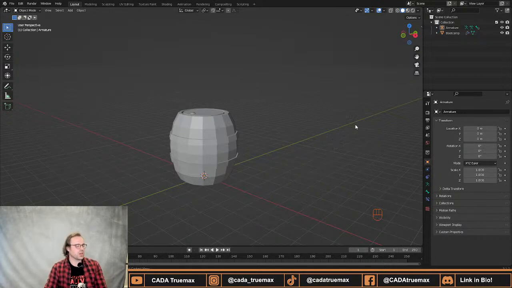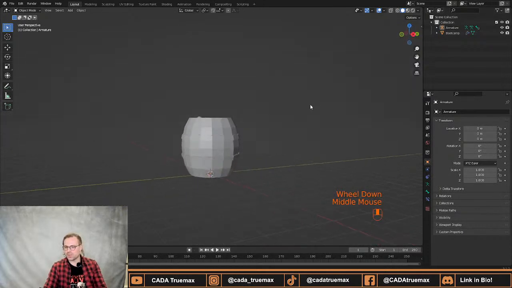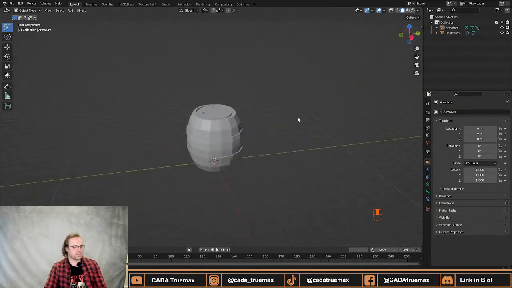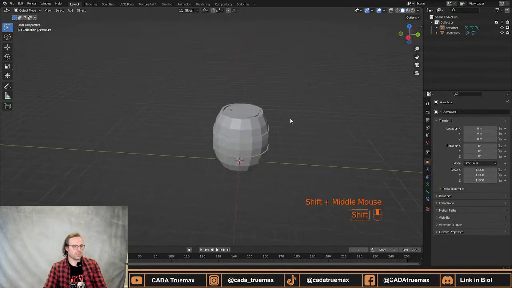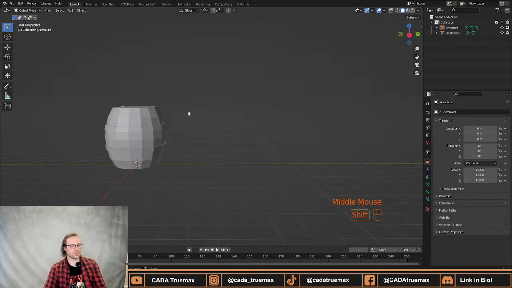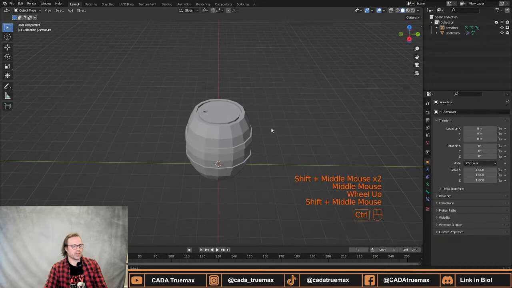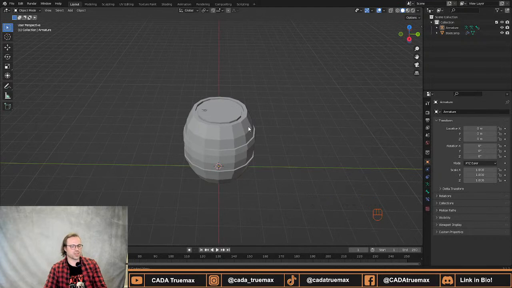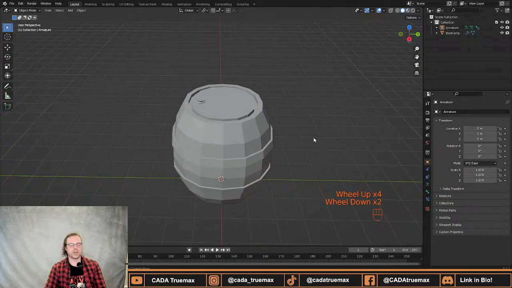Inside Blender, we use our middle mouse button for pretty much all navigation. If we hold it down, we can orbit around the focus of our 3D space. If we hold down Shift and middle mouse button, we can pan back and forth, up and down, diagonally, to see our space a little bit better. And if we hold down Control and middle mouse button, we will zoom in smoothly. This can also be done with your scroll wheel, but it does it in steps, so that's a personal preference thing.